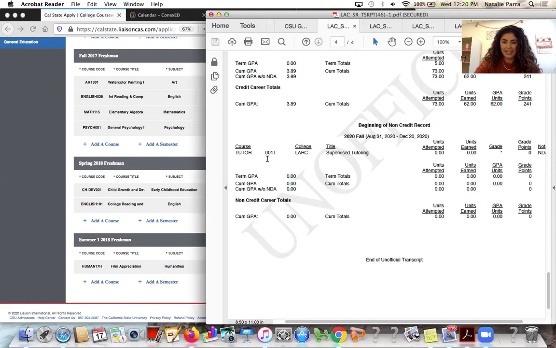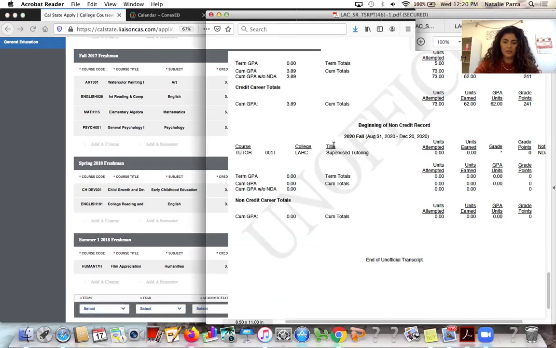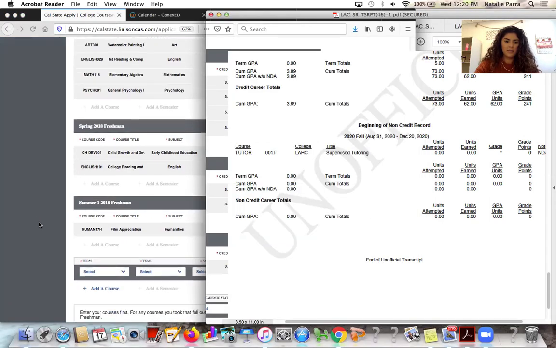So you do want to make sure that you check the very bottom of your non-credit record, which is on that last page again. As you can see, this student took tutoring 1T, which normally our students get credit or non-credit notation on their transcript for when they did tutoring in the library or a basic skills class, or a summer bridge class back in 2017. But you will add that as an extra class. So this student took it in fall 2020.